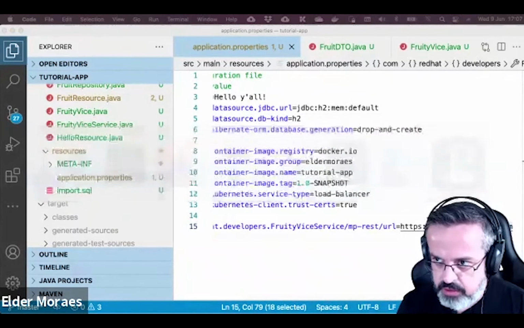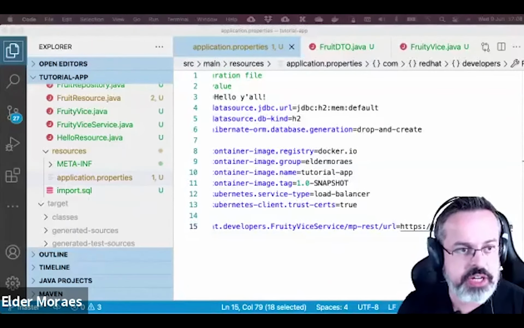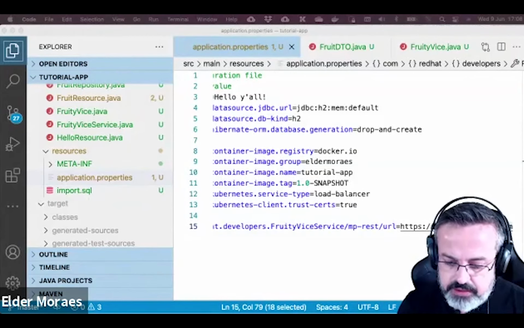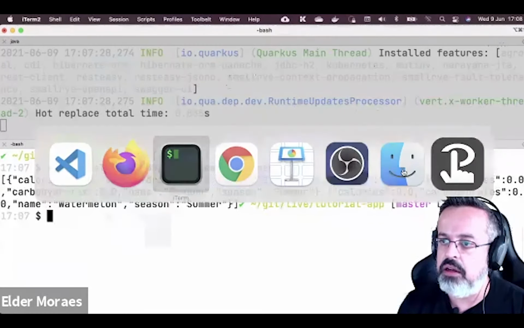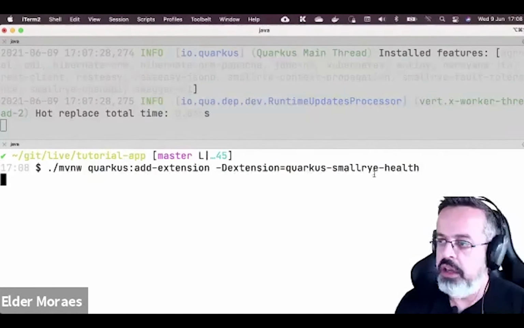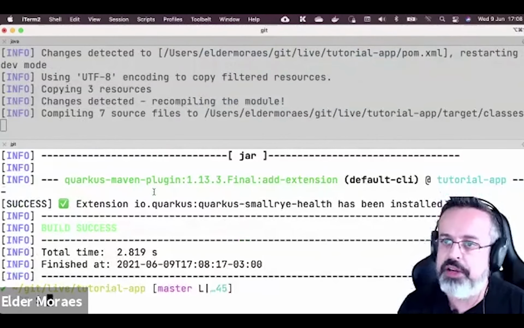And right now, what I'm going to do is add a health check to this application by adding an extension. Okay, so health check, SmallRye health check, also comes from MicroProfile.